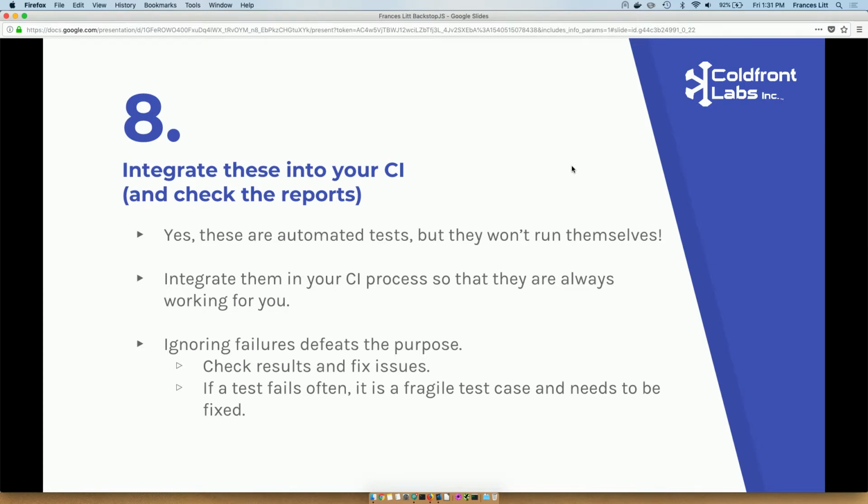But unfortunately, there is the manual aspect that you do have to go in and look at them and figure out what's going on, and make sure that if there are changes, you are updating the reference images. And if the tests are failing because of those bad items that I talked about, like things changing over time, change the test case. Make sure that it's a robust test case that's not going to need you to babysit it.